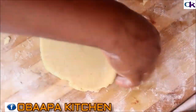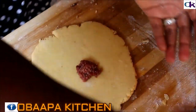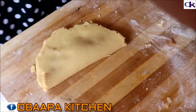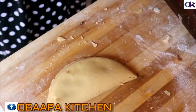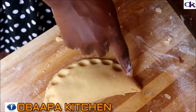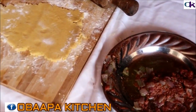I'm going to show you another way of making a different style without using the fork. So if you don't want to use the fork, you can use this method, okay? So as you can see, you roll it towards you. And I use this to cut it, but I don't have the actual one that they use. So now you get your shape. You can use your hands or your finger just to go around it, and that way it's also like the meat pie.